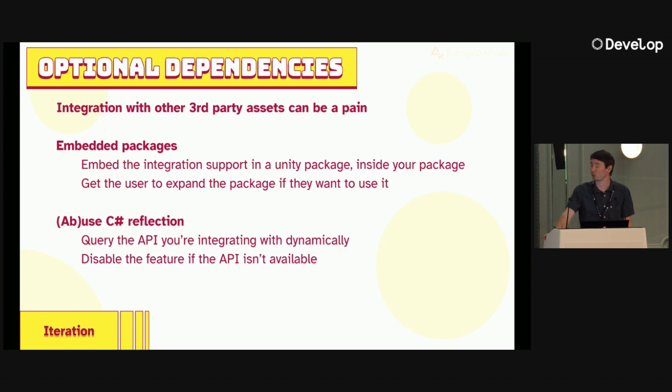The other approach, and this was the one that we ended up taking for Virtual Console, is using the C# reflection. Your code can query to see if particular APIs, particular classes, method names exist, and then either call those dynamically or enable and disable different bits of functionality. This is really nice because as far as the user's concerned, there's no configuration. They just drop it in, and if they have those SDKs already installed, then that particular bit of functionality just starts working.